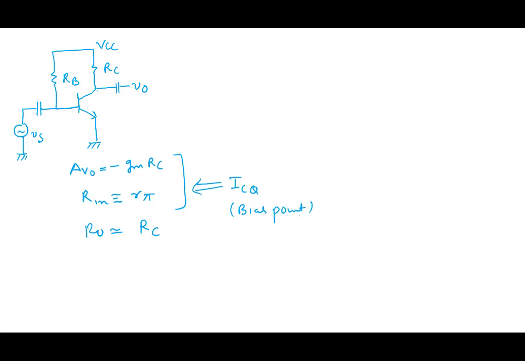They are influenced by the bias point, and therefore the stability of the bias point is important, because if the bias point changes, almost everything in the amplifier changes. So the issue was, what can cause a change in ICQ? What can cause ICQ to deviate from the value that you want it to be? And we said there are several things. For example, these resistors that you see here, RB, RC, they have tolerances.